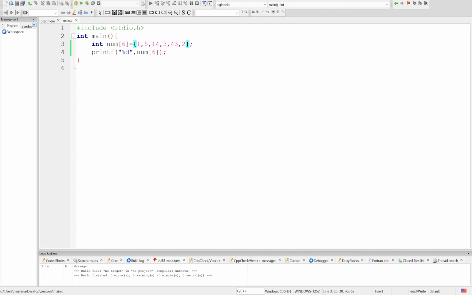Now, if we try to add another number, let's say 7, let's make this 12, even though here we set the length as 6. Now if we run this, we still get an error because our code basically does not count this one, because we told it that the length should be 6. So it counts up to this one and ignores whatever is after it.